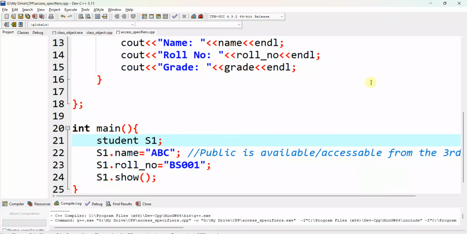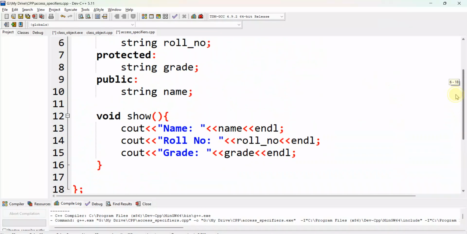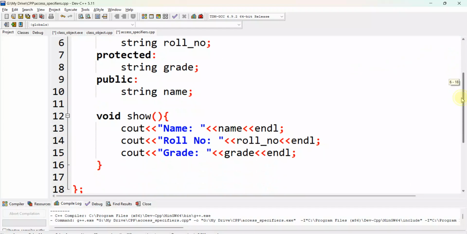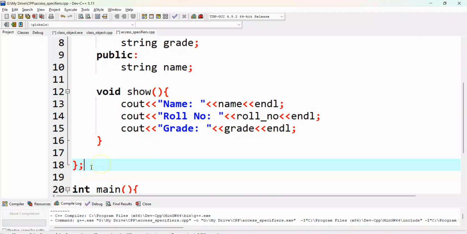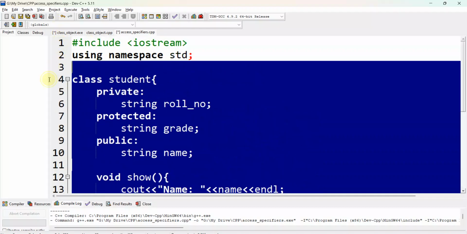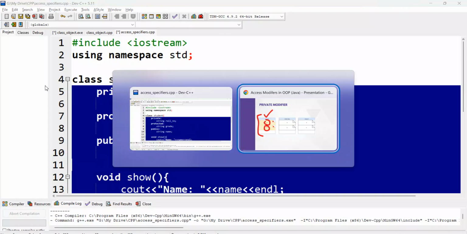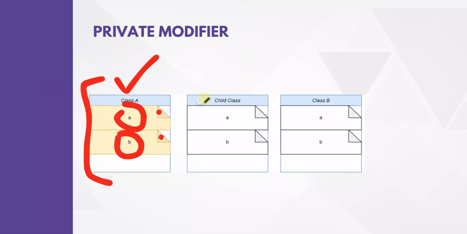Within the class scope here means that from that bracket which is the start of the class, and this bracket shows the end of the class. Within that scope, within the class, you can access it, otherwise you will not be able to access it. You can see that the private data members are not accessible in the children classes. Only the white color shows that the data members are accessible.